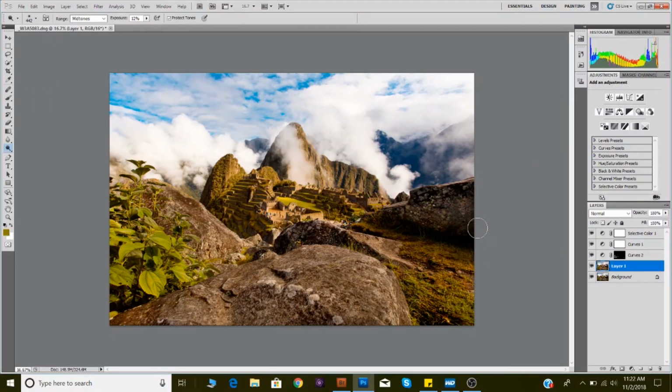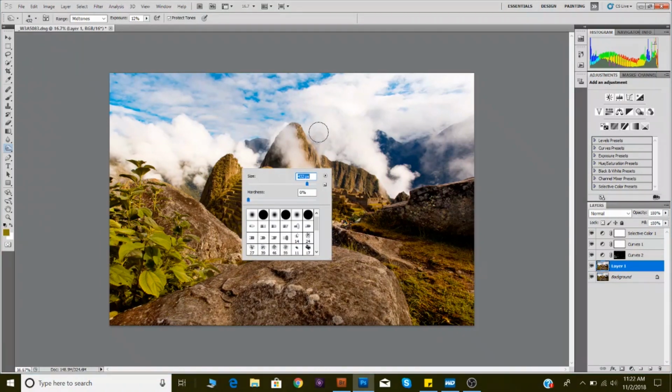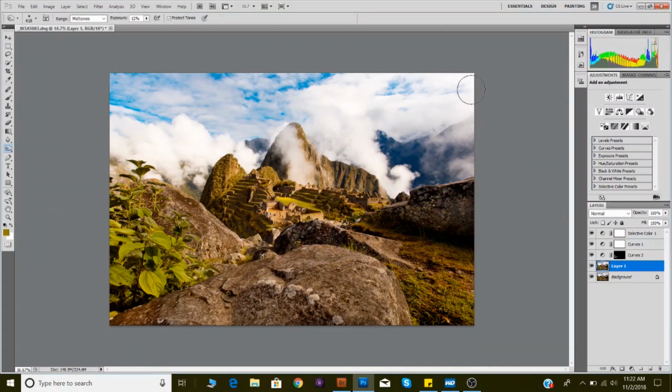So I think that looks pretty decent. Before, after, you can see, looks pretty good. And then maybe do some burning, just a little bit. It's too big of a brush. Maybe in the clouds, just a little bit right here. Kind of spotting it like that, nothing major, just bringing back some of that detail. And I think that should do it right there.